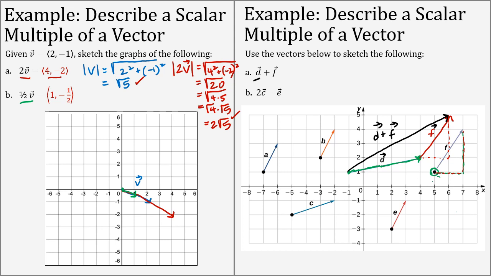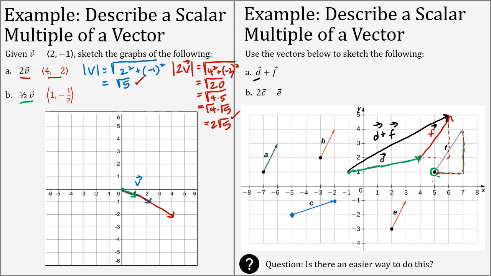So we have taken care of sketching vector D plus vector F. Now let's go to part B. Part B wants us to take 2 vector C's and then subtract vector E. Okay? So let's see here. I've got vector C down in the 3rd quadrant. It looks like it is having an initial point at -5, -2. There it is. And then it has a terminal point at -2, 1. Okay, so it's terminating right there.